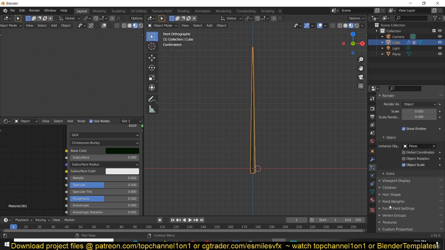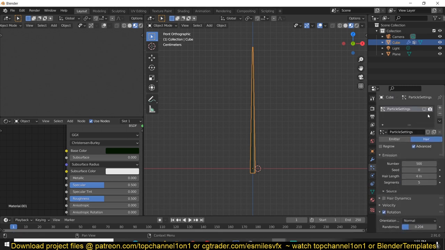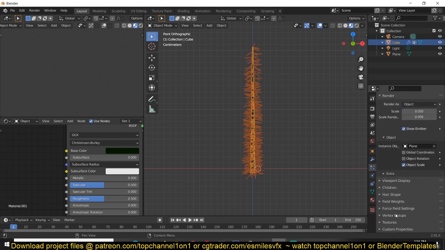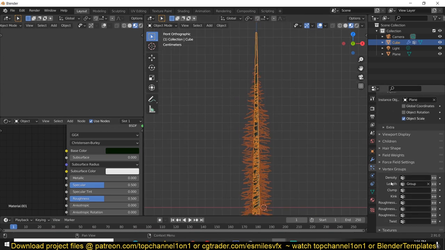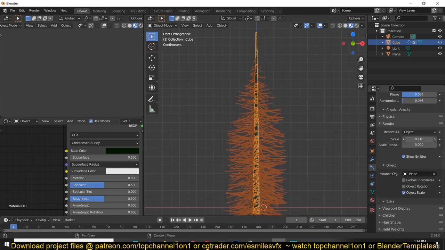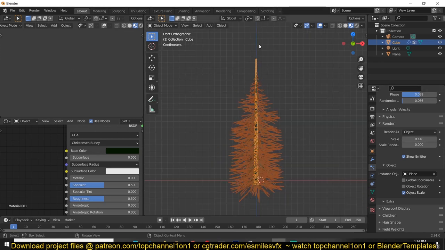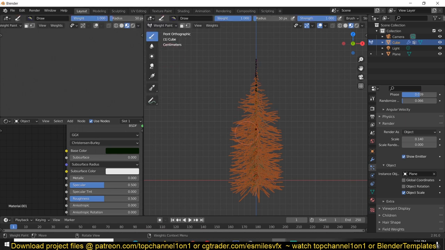Now we can go down here. Let me turn back the particles again. Now we can go to the vertex group and change the length here to get something like that. Now we can scale this up, but we want the tip to have some particles but not as long as this one. So I'm just going to go back to the vertex weight and change my gradient. I'm using Alt and dragging up. That should give us something like that.